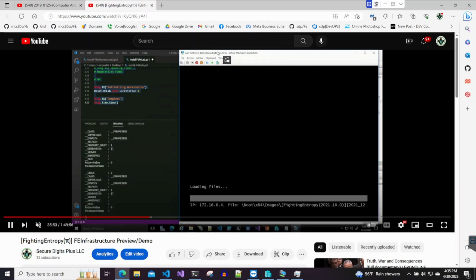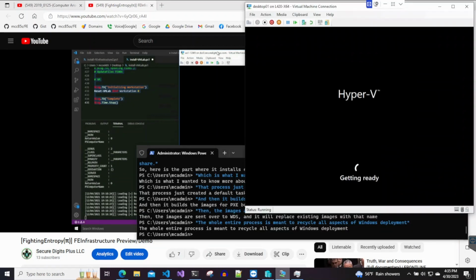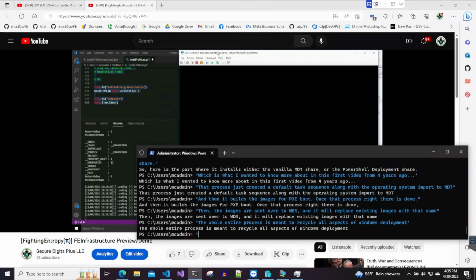And then I kept making changes to the FE Infrastructure tool, which encapsulates all these functions. So the module puts together all these prerequisites, whether it's the XAML, or searching through the network, or validating login information.